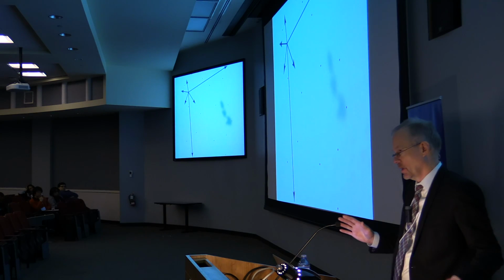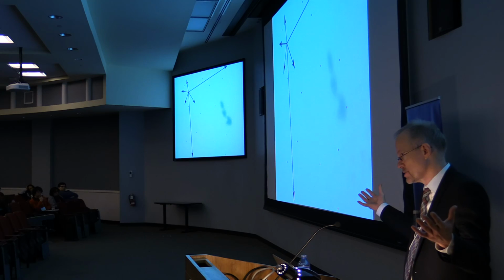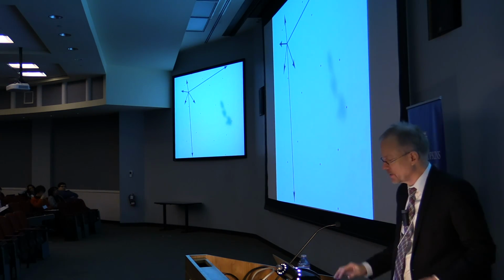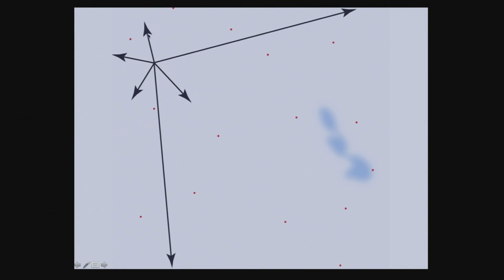Because if you think about the entirety of possible shapes, the sort of space in which all shapes exist, it's virtually infinite. It's extremely high dimensional. We don't know what the dimensionality is. This is represented by this diagram here, where these arrows represent the dimensions of shape space. We don't know what dimensions the brain uses to describe shapes. You're trying to understand the information signaled by a neuron that responds in some region of that space.